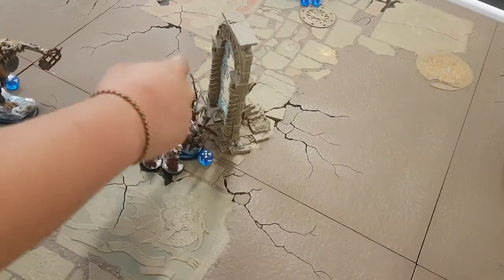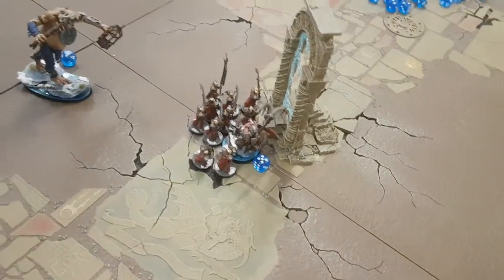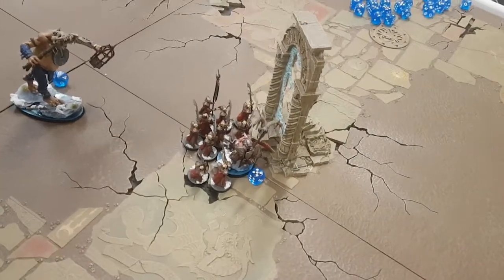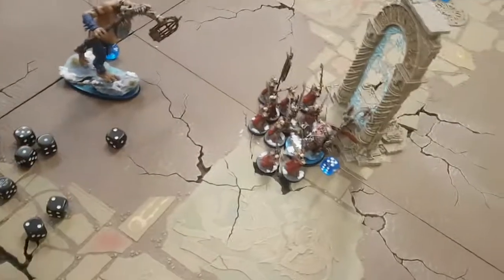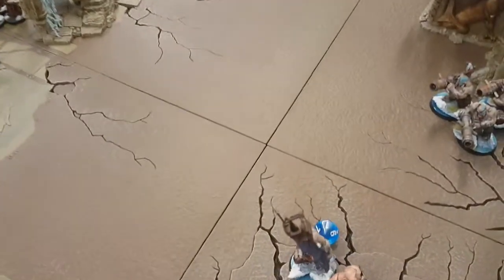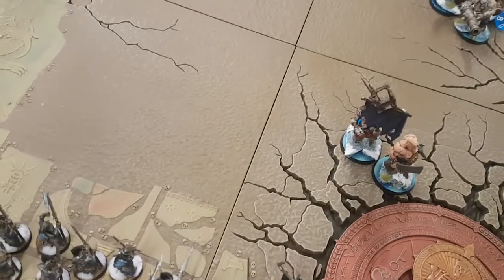So 9, 18, 19. 19 attacks. That's because 9, one of them being the champion and one of them's out of range. What you hit? There you go, he's dead. Yeah, 10 more wounds. So he's dead, which means on a 5, these guys run. So can I borrow a dice, please? Yeah, you can keep me on quite high with these. There you go.